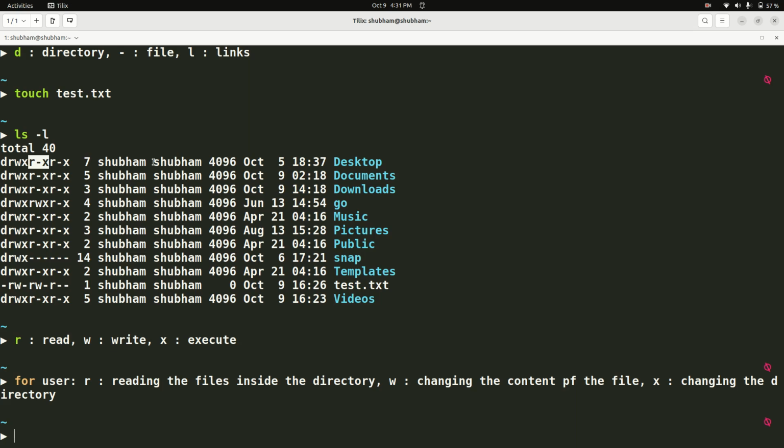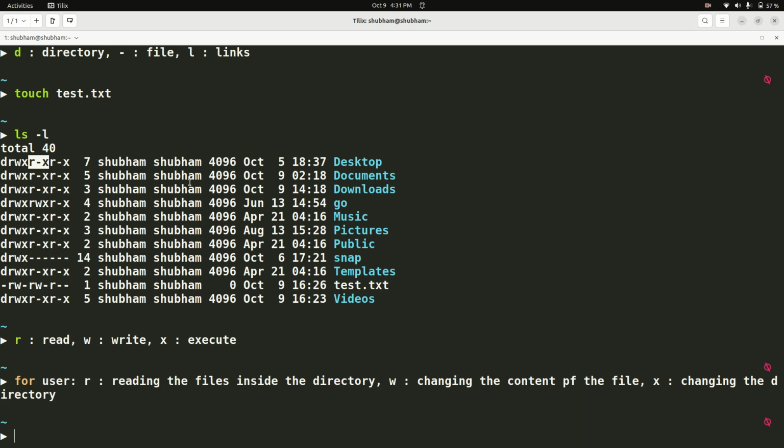So the group has a certain set of permissions to a particular directory or file, and accordingly the users inside that group have the same permissions as the group.